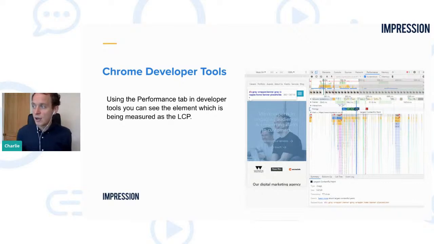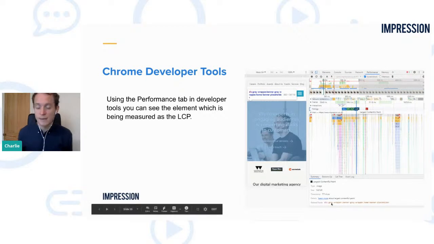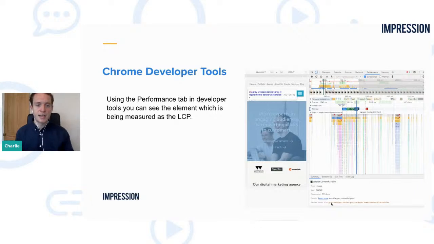So you can actually click on that largest contentful paint element. If you look right to the bottom here, you can see the bit that they're using to score your largest contentful paint. So this is really handy, just going through and understanding what elements across all my templates are being used to score the largest contentful paint. I'm being a bit arrogant here and using a picture of myself, which probably isn't the best thing. But you can see that on the impression homepage, the picture is being used to measure the LCP. So that's a really important thing to do, if you are going away and thinking about your Core Vitals, go through and make sure you understand which elements are driving that.